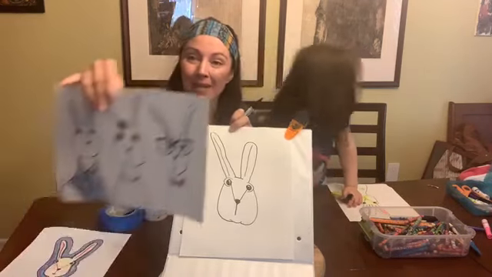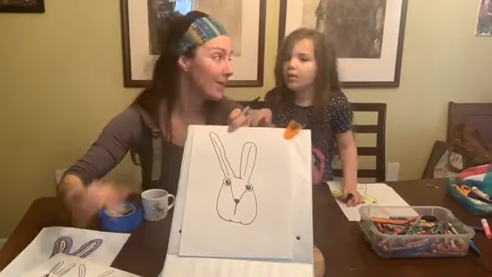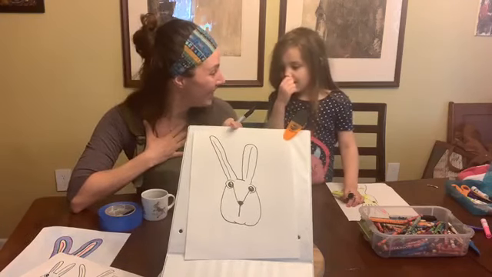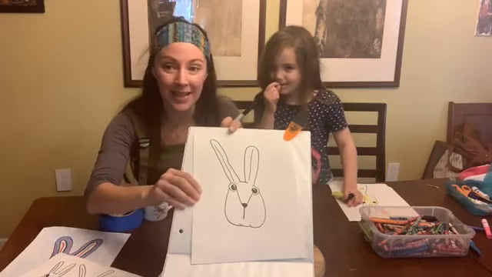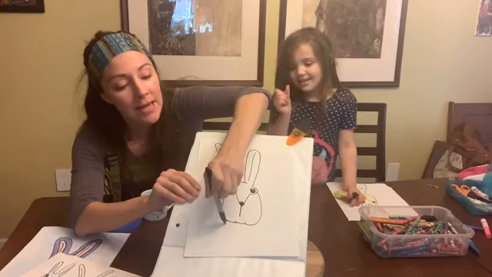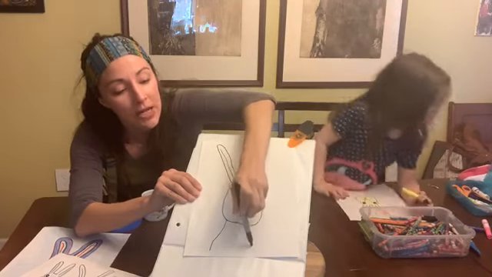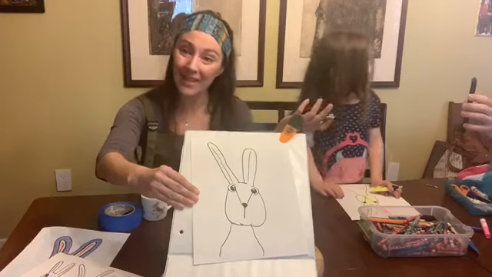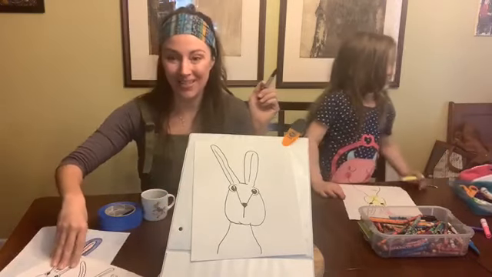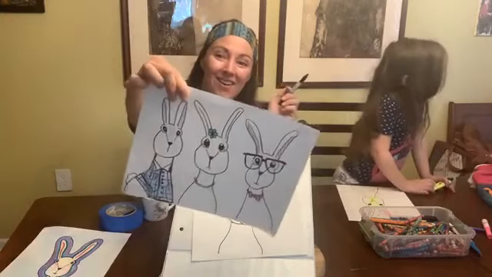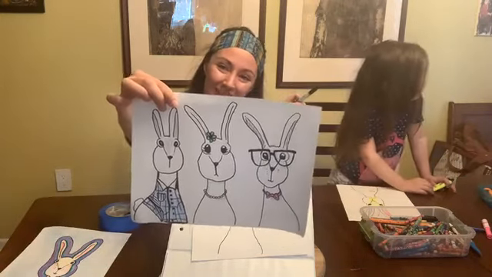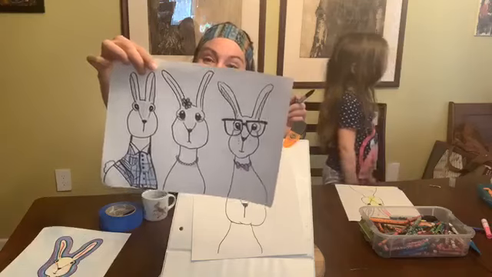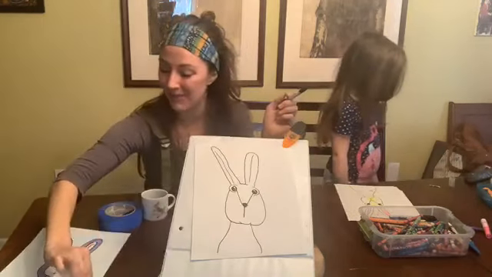Now you have a choice for the body — you can make any shape body you want. I'm sticking with just the portrait today, so I'm probably just going to draw the neck and torso of my rabbit, cropped right off the page. If you choose to draw the whole body with the legs and tail, that's your choice. They are all accessorized — I think it's cute to turn our bunnies into a character. Maybe you want to add glasses or bows or funny things to turn your rabbit or bunny into a fun character.